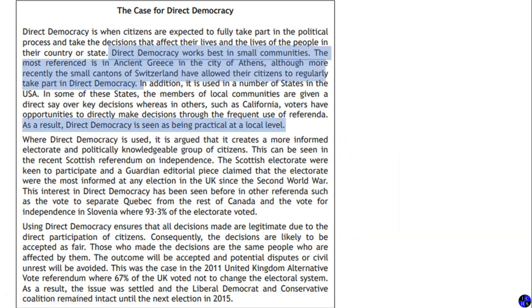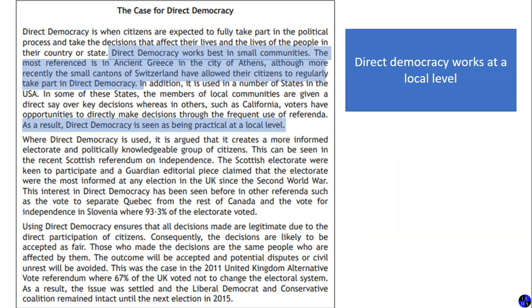Okay, you should have been through paragraphs 2 and 3 now and have a rough idea what the paragraphs are talking about. So paragraph 1 we said was all about how direct democracy works best at a local level. Paragraph 2, if you can see there's 1 or 2 pieces of information that sort of jump out and tell you what this paragraph is talking about. Come at the start of the paragraph, it talks about how direct democracy creates a more informed electorate, more politically knowledgeable. This is because if you think about referendums, there's only one question on the table, so people tend to get a lot of information about that one issue and therefore know quite a bit about it.